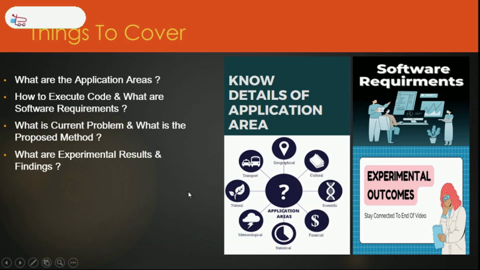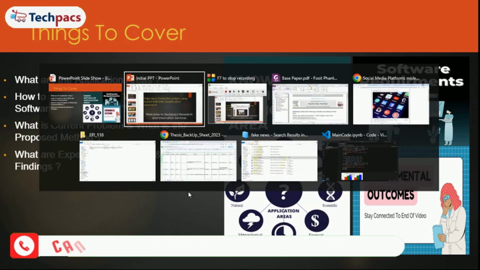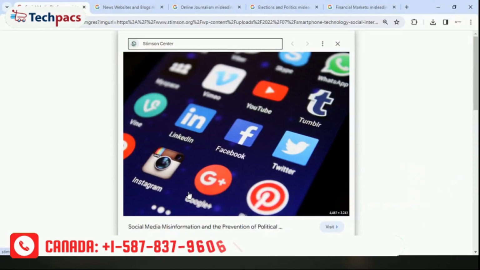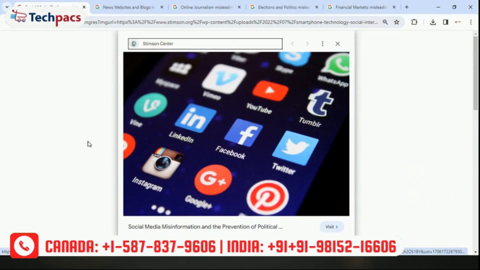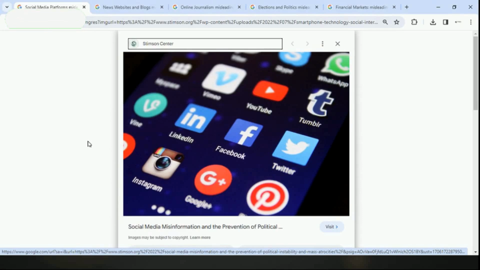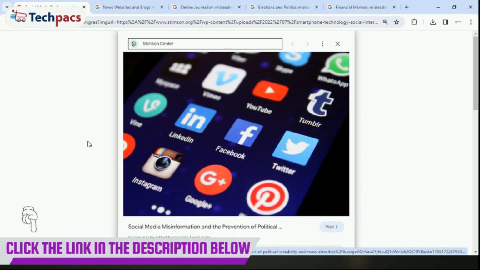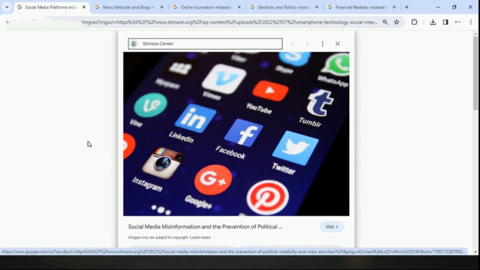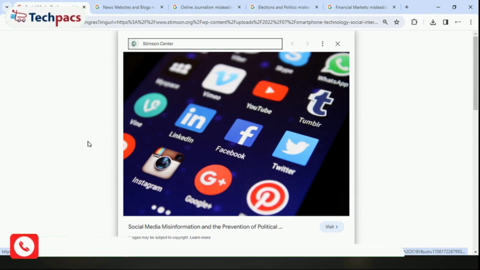So let's talk about the application areas. Fake news detection is basically an NLP application, which is used in order to avoid misinformation. For social media platforms, in order to avoid the spreading of misinformation or any political information that can affect society, business or other areas.